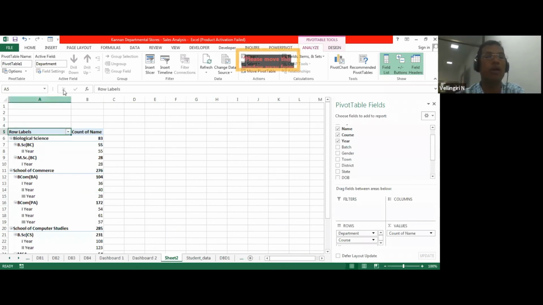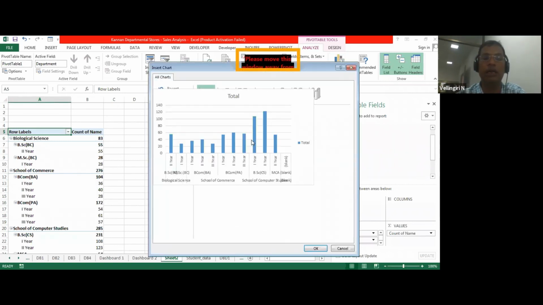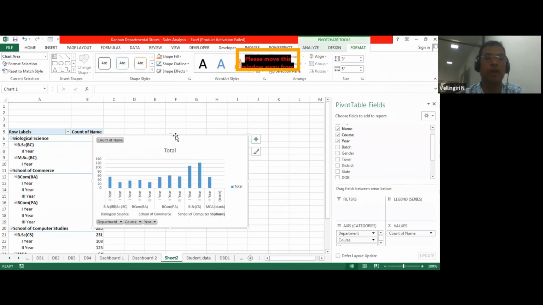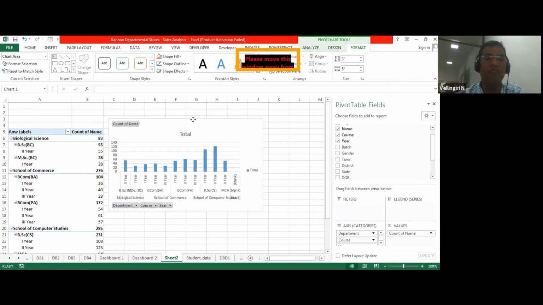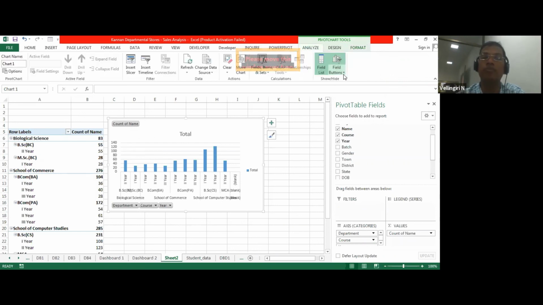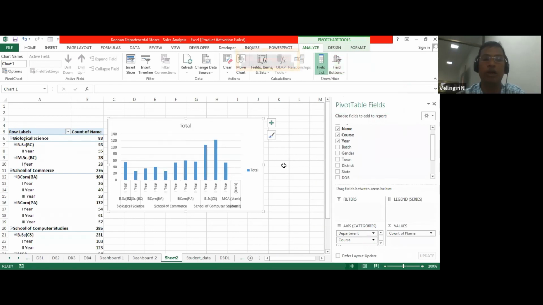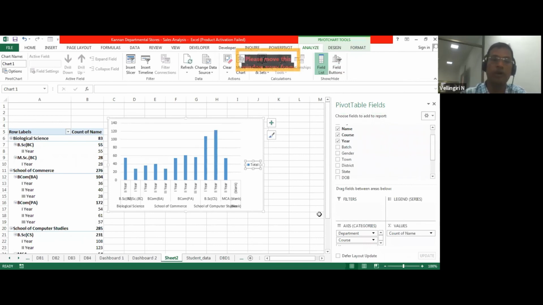Here you can click on this, and the pivot chart is available. Click on this pivot chart and you can place it over here. If you don't want some of the buttons, like count or department, you can go to analysis, click on these field buttons and hide all. It will remove all of these. Then the total and all, it's not required. And this total also, I don't want now.